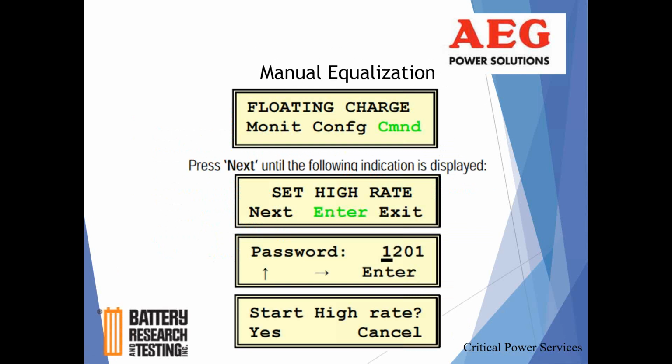So I thought I'd just show you this again real quick, how to. You're just below the highest level screen, hit any of those three buttons. Okay, hey, what are we doing now? What's the status? Float charging. Monitor, again, do we want to look at real-time system operation? Do we want to look at alarm, either active or historical? Config, again, really want to stay away from that. There's really nothing much for us to do with that button, used for startup and factory settings.